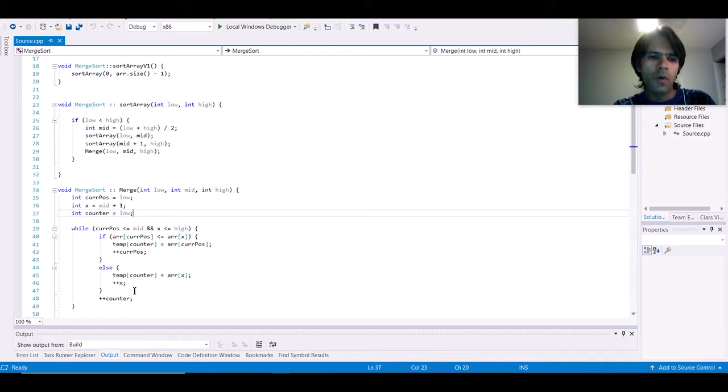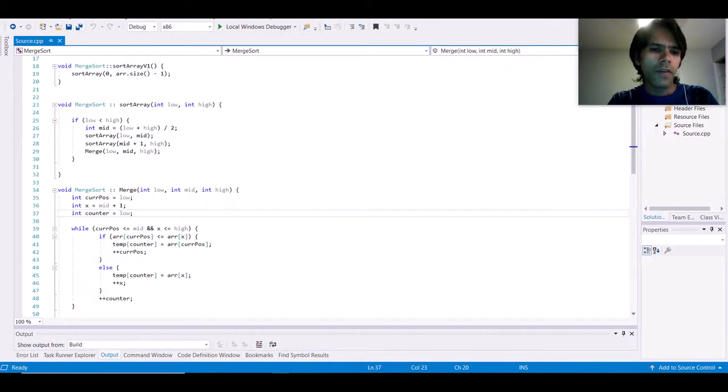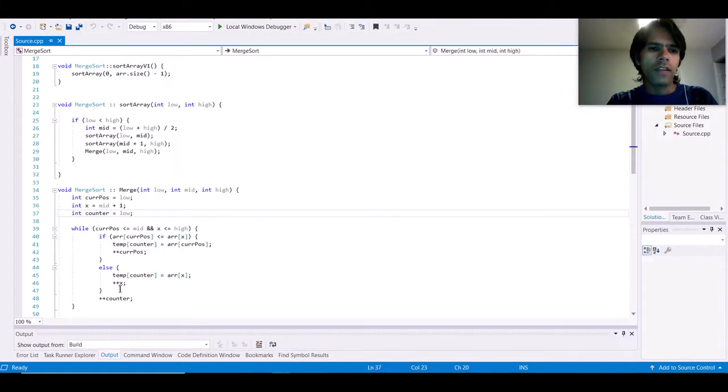So I missed an important detail over here. My counter is going to be incremented all the time, in every iteration. So here you can see that it's now on the second position, which is this position. And we are assigning the array x value, which is this value over here, to this position. So my 2 goes into the second position. This is how this while loop continues. I hope it's making more sense at this point.